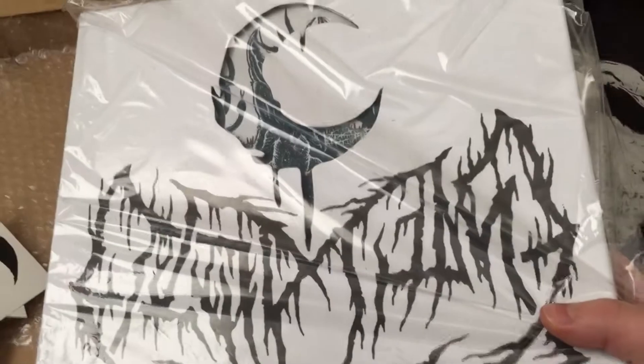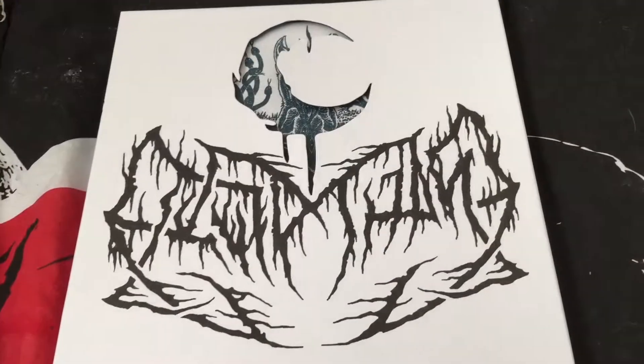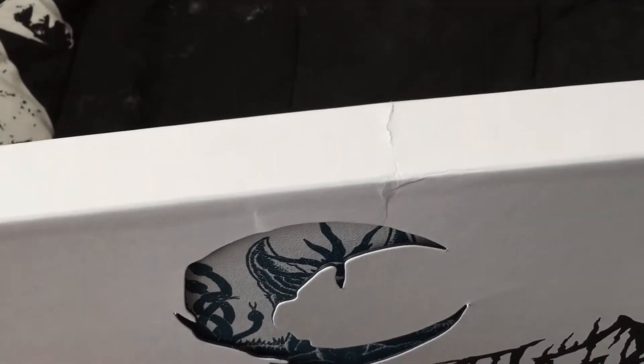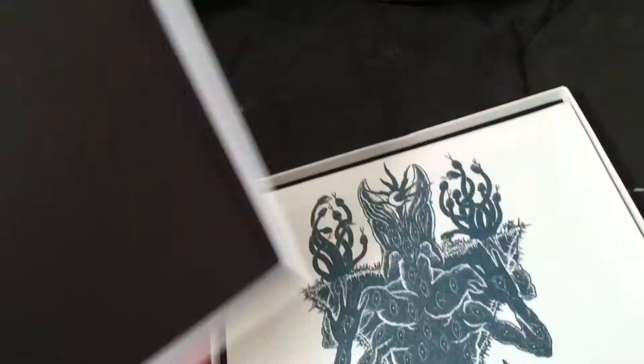Now for the box set — I think I might have to put my camera down for a second so I can open this up. Now that that is all put away, let's get into the box. First thing I noticed is it's kind of dinged up and this Crescent Moon is kind of sticking out, but it doesn't really bother me. I have no plan on reselling this. Leviathan is awesome. It's a pretty heavy duty box — kind of warped, probably just because of the mailing. Nice heavy box.